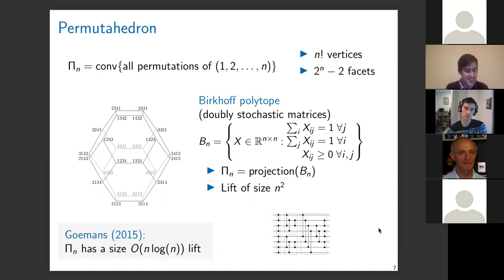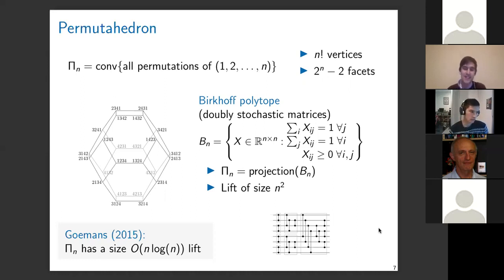I'm not going to tell you the details of it, but the lift comes from a completely different construction coming from computer science. There are these things called sorting networks. And what sorting networks are is some kind of description of parallel input-oblivious sorting algorithms. Okay, and you can think, why is sorting involved? It's because if you optimize a linear functional over the permutahedron, essentially what you do is sort the coordinates of the linear functional. The optimal solution is going to tell you how you would sort the coordinates of that linear functional. So somehow there's a connection between this and sorting.